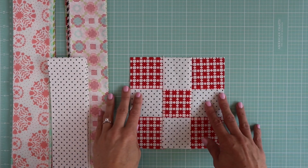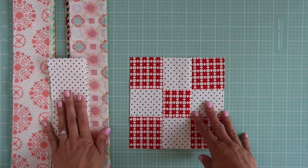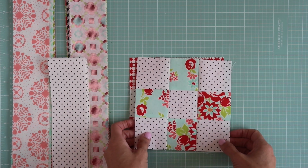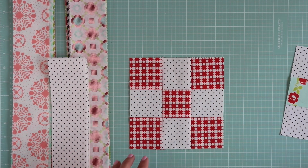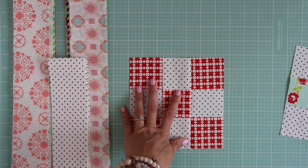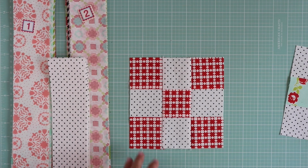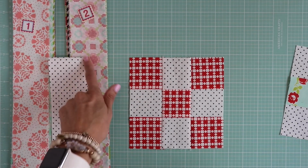In order to create the classic checkerboard look of a 9-patch, I'm going to alternate my background fabric, the lighter fabric, so that half of my blocks will have the background fabric in the 4 position and half will have the background fabric in the 5 position. Then the same will be true for my jelly roll strips, half in the 4 position and half in the 5 position. In order to avoid, let's say, all the reds ending up in the 5 position, I'm going to make 2 piles of jelly roll fabrics. One will be cleverly named pile 1, and the other will be pile 2. In this jelly roll, there happen to be 6 reds. So 3 will go into pile 1 and 3 will go into pile 2.